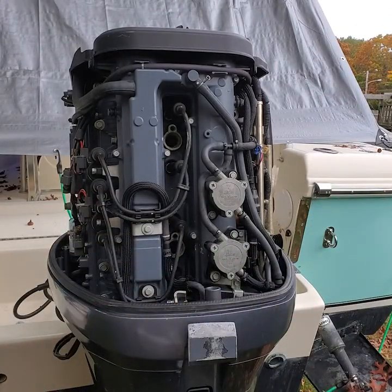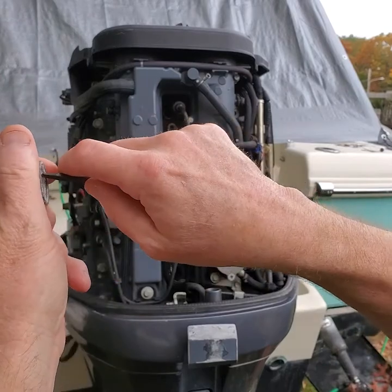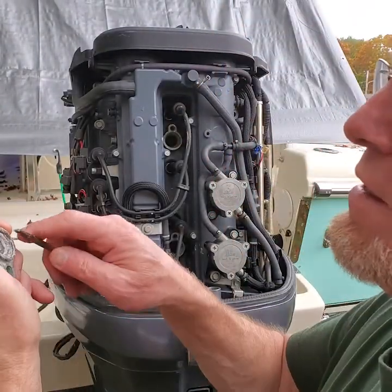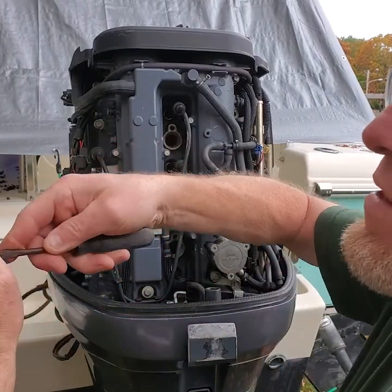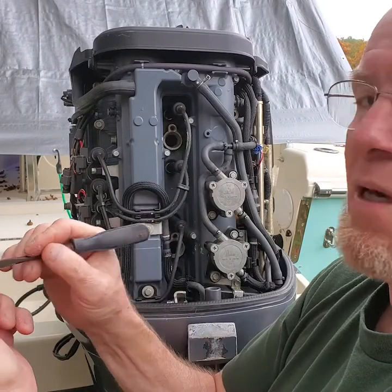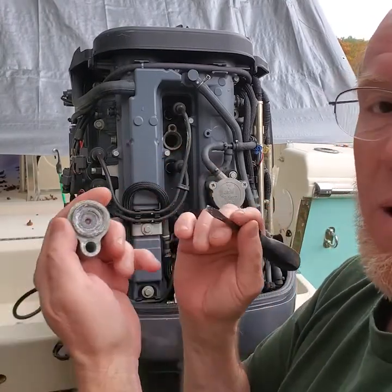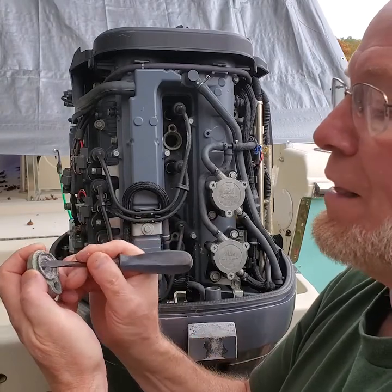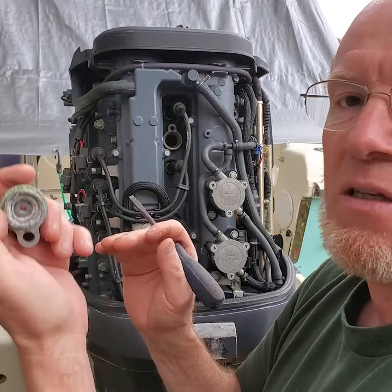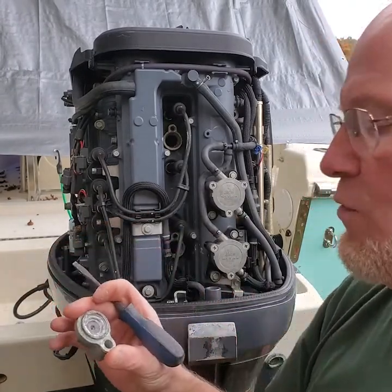We need to clean this up. I want to clean all of that oxidation out of this housing — just take a screwdriver and scrape it out. The big reason I want to make sure I've got a good surface here is because the anode has to contact this surface. The bolt ties the anode to this, and this bolt ties it to the power head. So I want to make sure I have good continuity between the anode and the surface and the block, otherwise it's not going to do its job. Spend that extra minute cleaning this surface up so you get mostly bare metal. A plastic bristle brush will work — do not use a steel wire brush. That's not a good idea on aluminum because you can impregnate it with steel and that gives you a third metal. You want the aluminum, the anode, and the block — that's the same material.